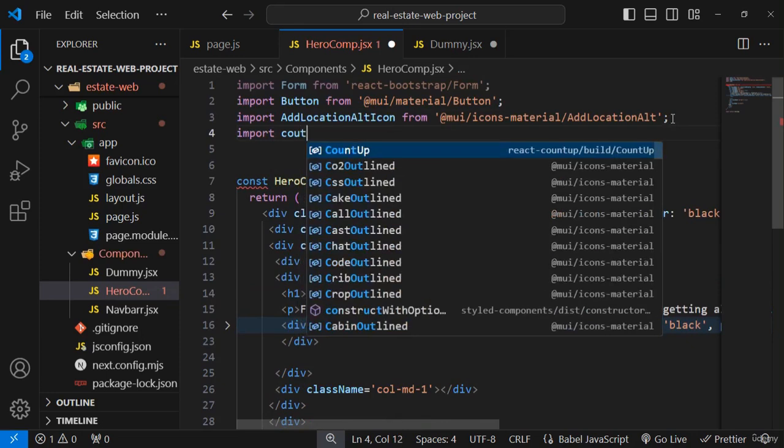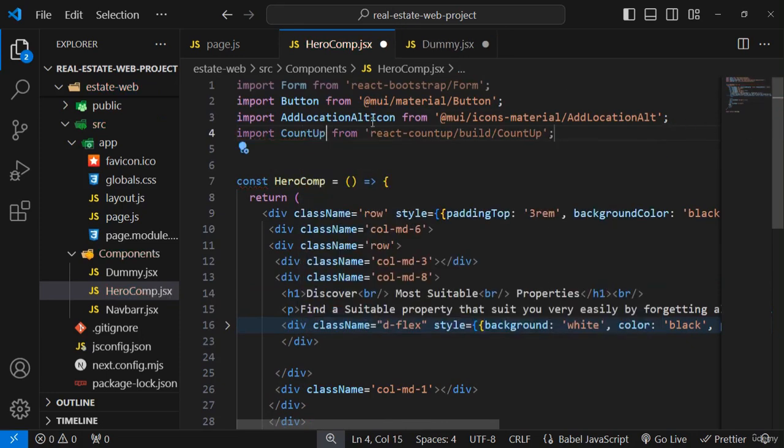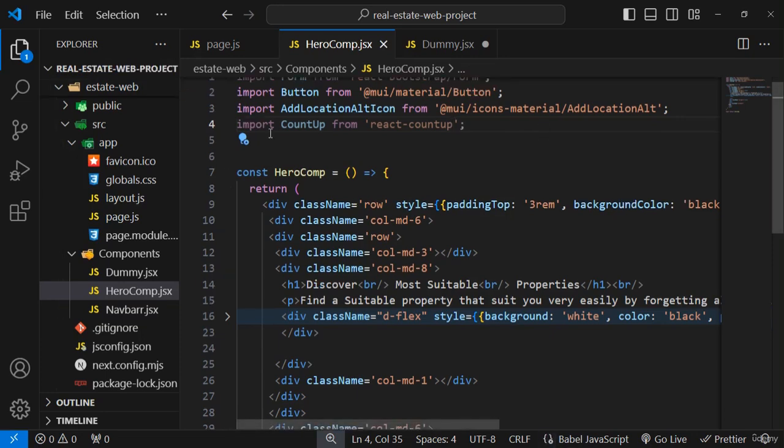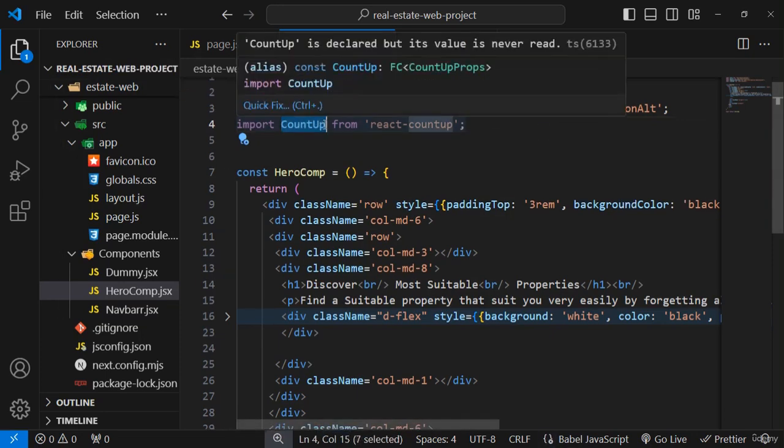Import countup from react-countup. I think it is not the correct path. From react-countup, let me first check it by giving that end of react-countup. If I save it, and here at the bottom I will use it.